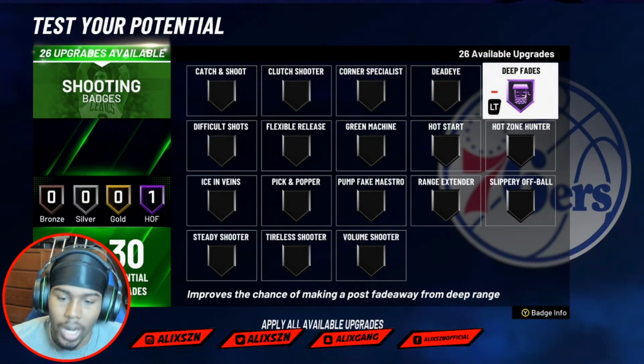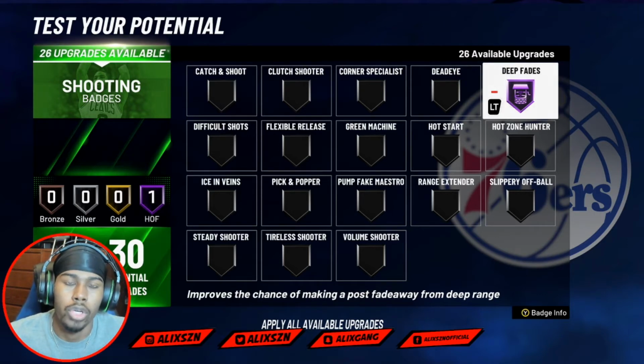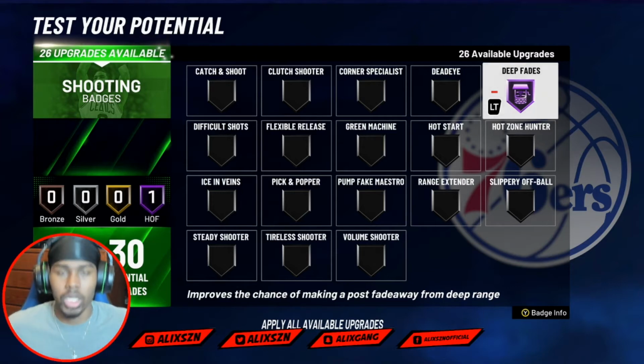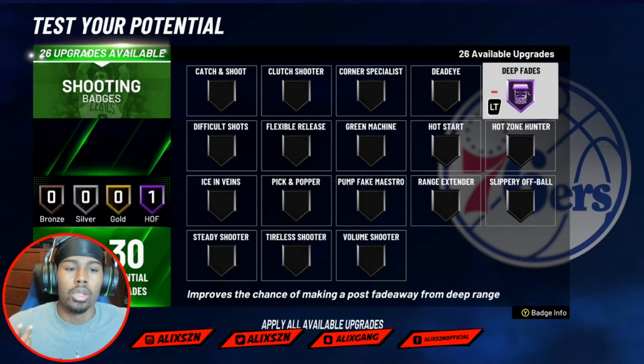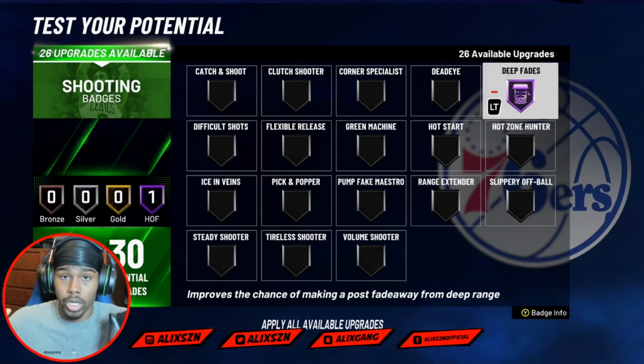If you are a post shooter, LaMarcus Aldridge type build where you're coming off the fade, or you have a Kobe type build, or you have a Carmelo type build where you're working people in the post, then yeah, put this badge on. All it's going to do is increase your green window, increase that yellow bar so that you can maybe hit some more whites, you know what I'm saying?